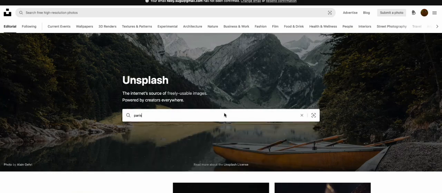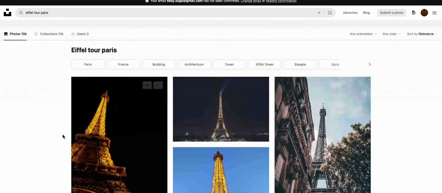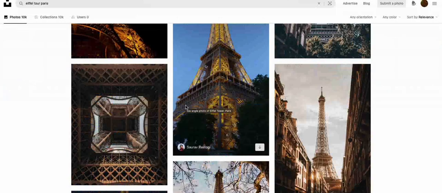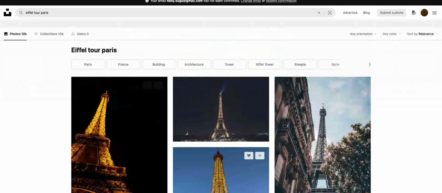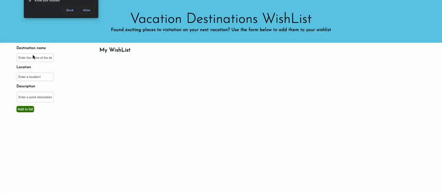For instance, if I search for Eiffel Tower, Paris, they'll give me all these photos about the Eiffel Tower. So I'm going to ask you to figure out how their API works, and then we are going to refactor our app to remove this photo endpoint, and you end up with something that looks like this, where you just get a destination, location, and name.